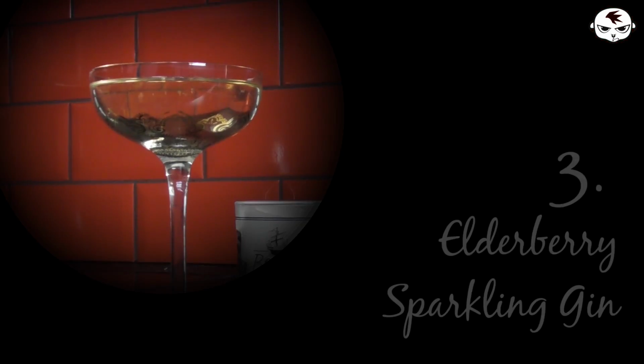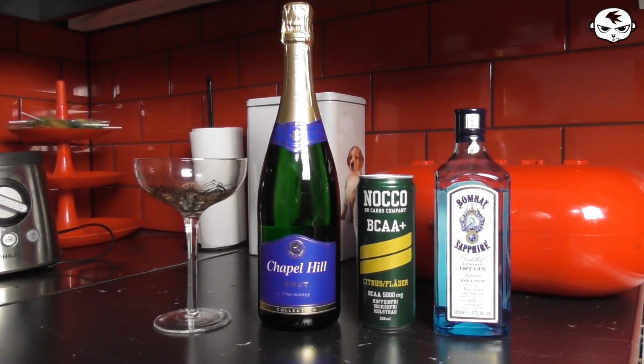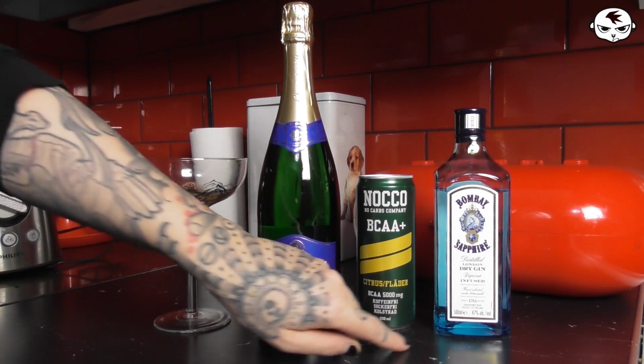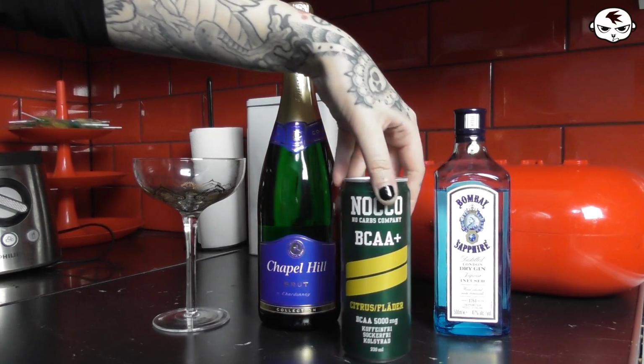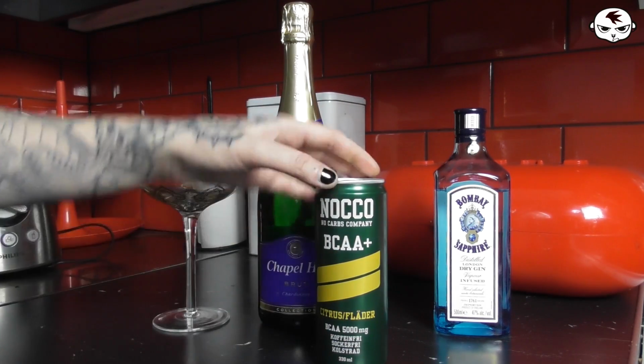So let's move things along, shall we? The third and final drink is an elderberry sparkling gin cocktail. For this, you're going to need gin of your choice. I'm using Bombay Sapphire today. Then you're going to need sparkling dry wine. This is Chapel Hill, which has less than 5 grams of sugar per liter, which is perfect. And then the third ingredient is an elderberry soda. I'm using this one by Noco, which has both citrus and elderberry in it.